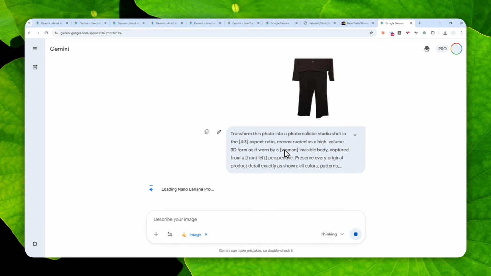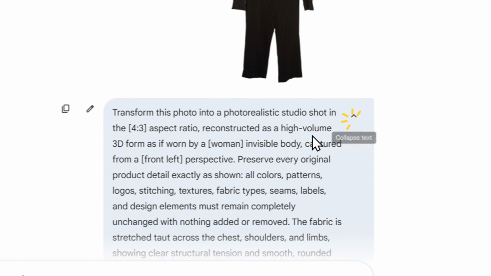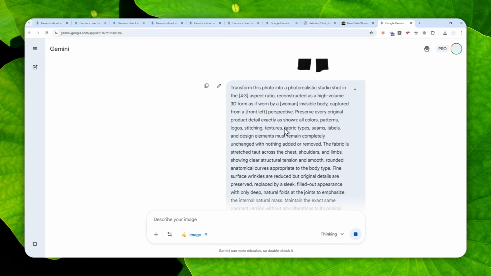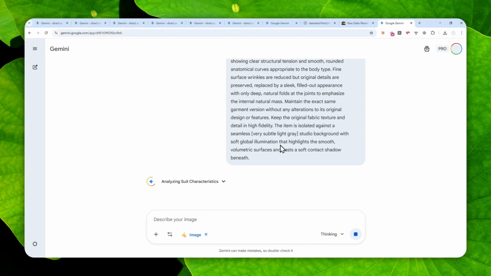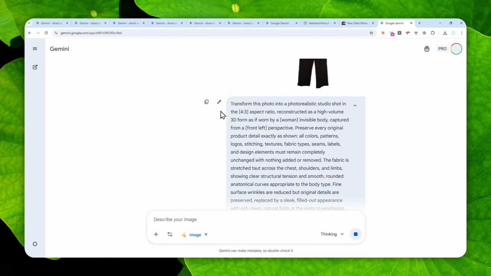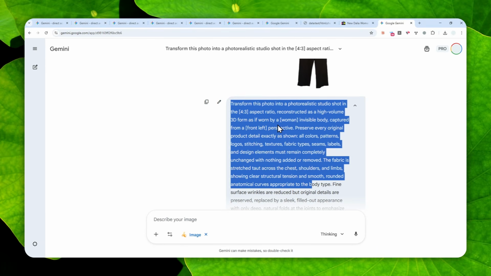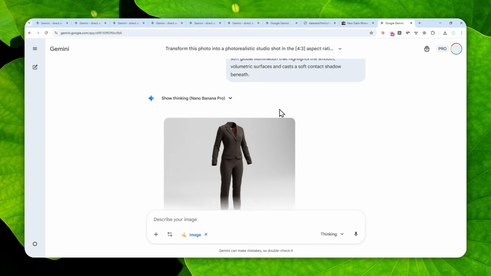Of course, you can modify the prompt depending on the kind of pictures that you actually want from Gemini. You can add some extra information. It's really up to you. But this is the basic prompt that is available in the description down below. So just wait for Gemini to create a picture. And by the way, if you want to use this prompt multiple times, but you don't want to copy and paste manually, then I highly recommend putting the prompt as a gem in Gemini. I'll show you later how you can use it, but for now, let's just wait and see the picture.